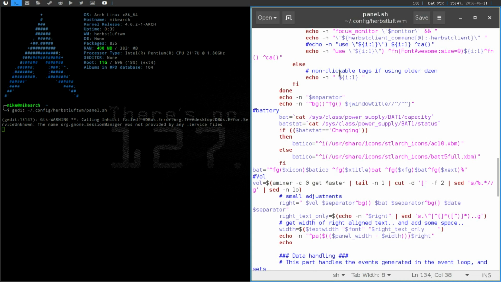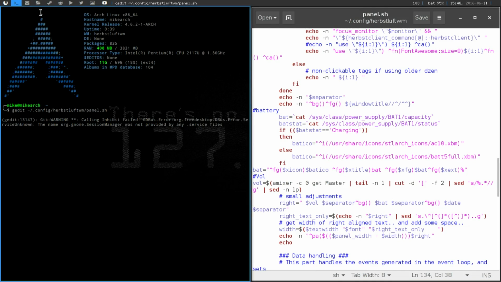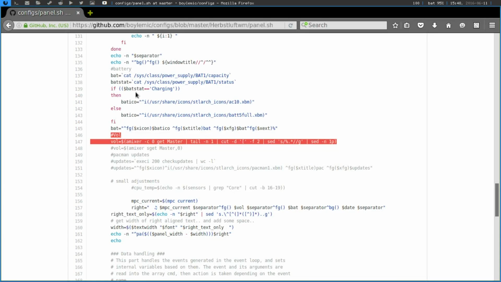So the last thing we're going to do is get the MPC thing up here. So again, this does go with your MPD or whatever client you are with. So again, if we come back to my GitHub, it's pretty simple. It's just mpc and then $, and then in parentheses mpc current.